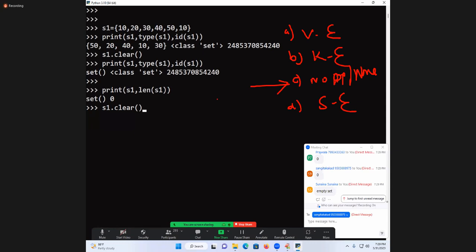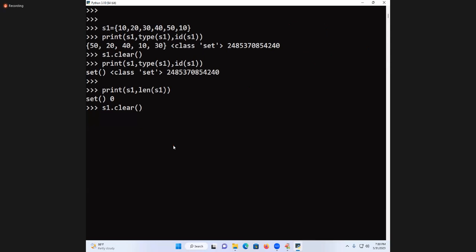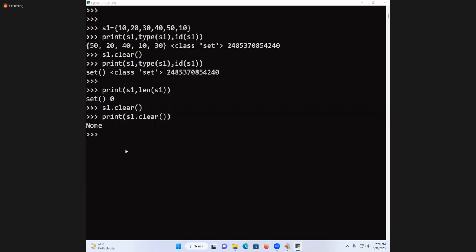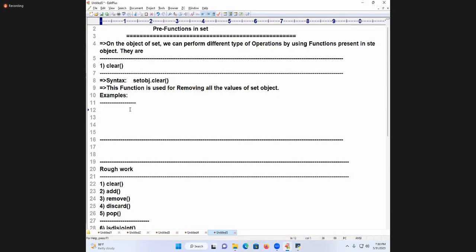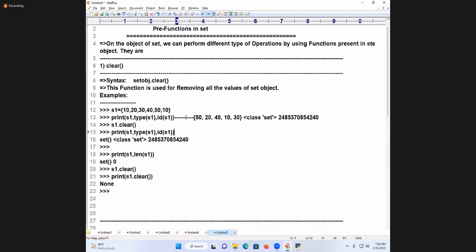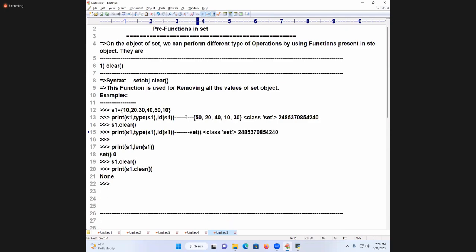Something is there, right? Correct answer: no output. This is called a correct answer because there is no data present in that, it is not going to clear anything. If you print this one, what is it going to give you? None. So take care, students. It's important that after the end of the question, you understand what is being represented. So, the idea of that and clearing of those elements.